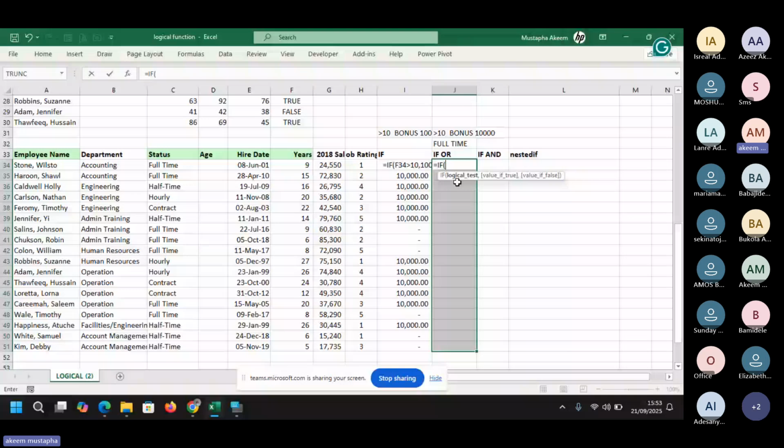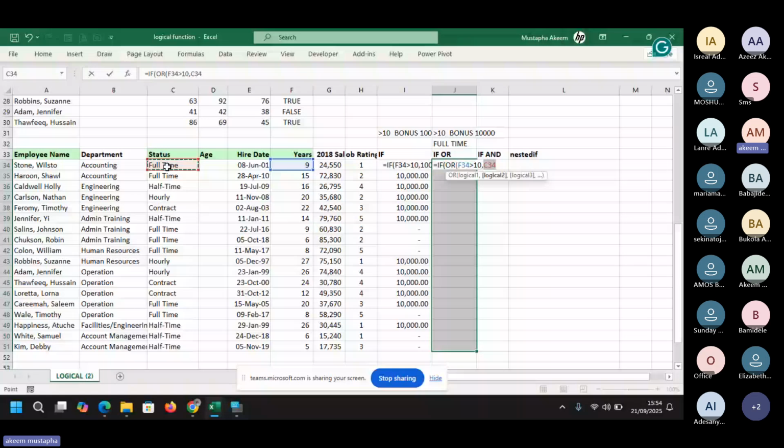So either of the two. If you meet any of the two criteria, you are going to get the bonus. So to do that, you open the bracket. The first statement is this year is greater than 10, comma. The second one is this equals to.